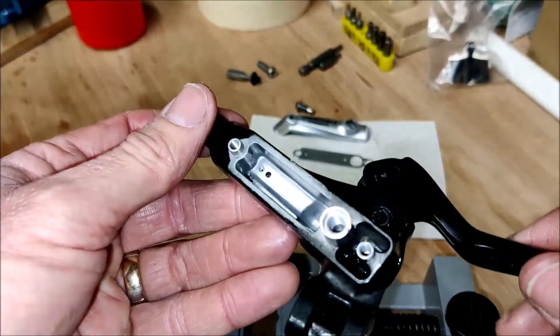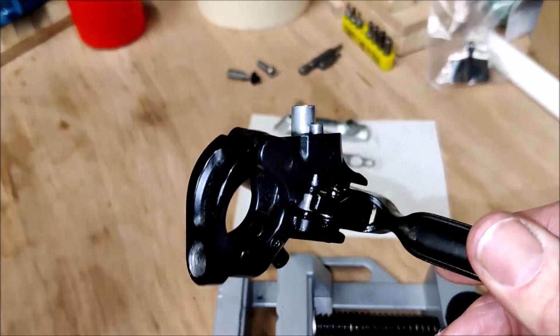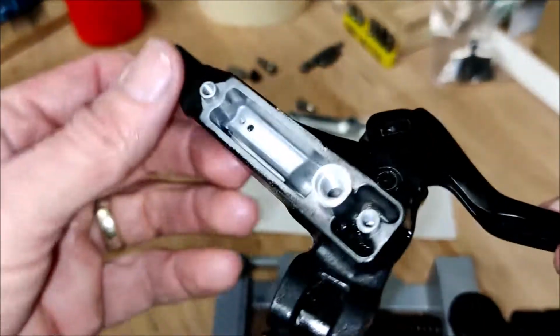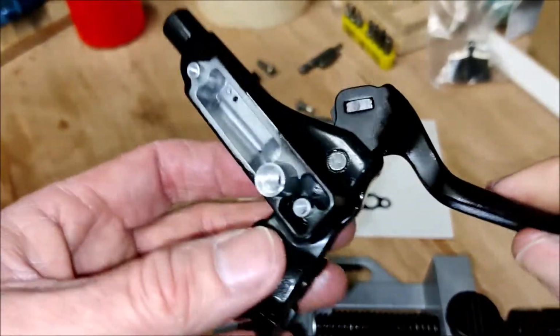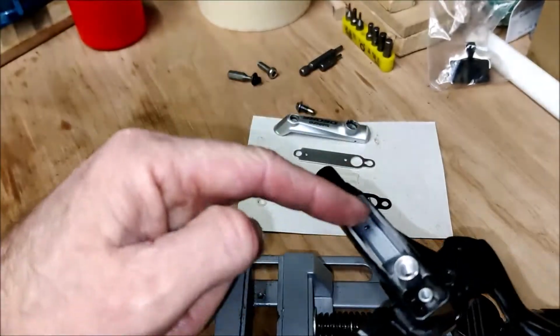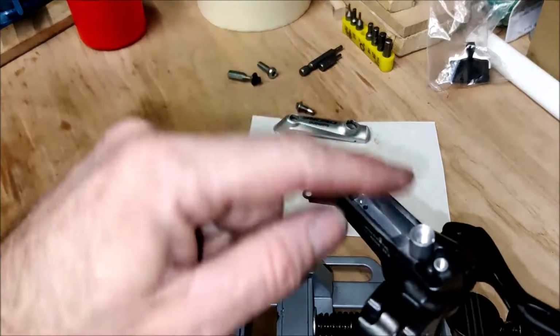Now I have just put everything back in that I took out, just cleaned up, didn't put a new set of washers in. I was going to see how I get on with these. It could be that we rebuild all this and it leaks oil, in which case I'll have to order the new seals and rebuild it, but we'll see how we get on. So the next thing to do is to put all of the bladder and plates and fascia plate back in.